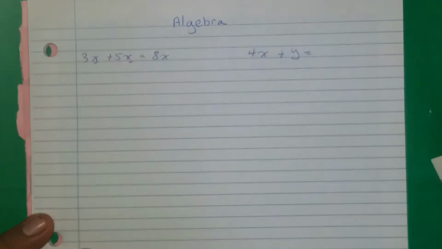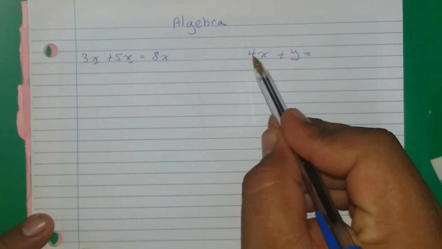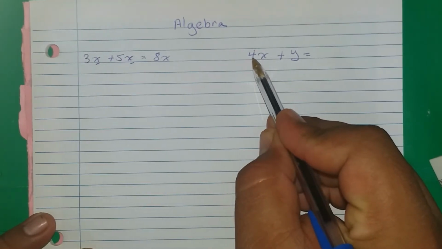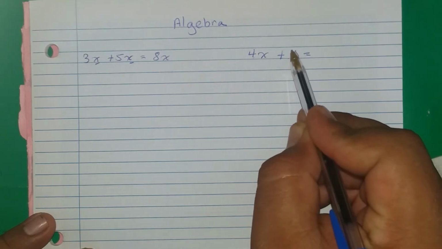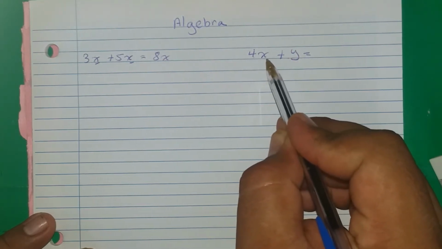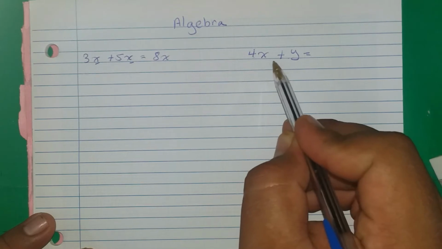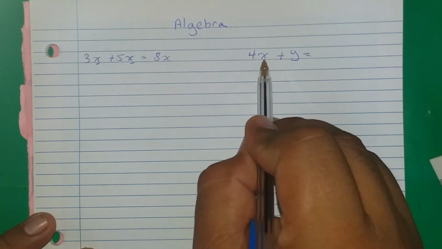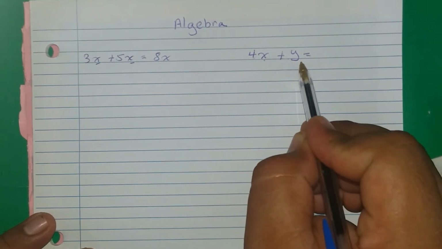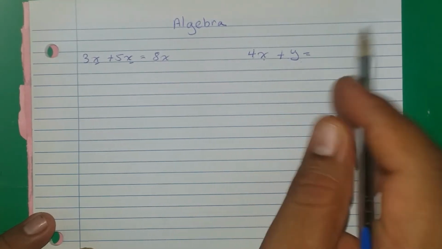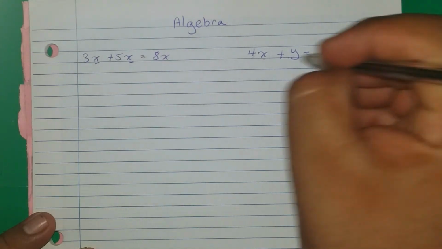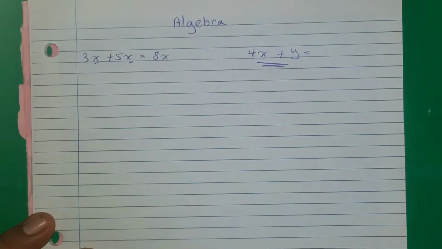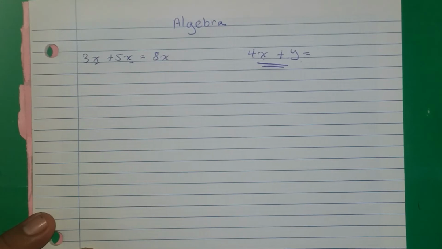In this case, notice that the coefficient here is 4 and the coefficient here is 1. Whenever we don't have any number, then we consider that there is a 1. But we cannot solve this any further because this has a variable that is an x, and this has a variable that is a y. So whenever the variables are different, you do not work it out, so your answer remains as 4x plus y, right? Let's take a look at another one.